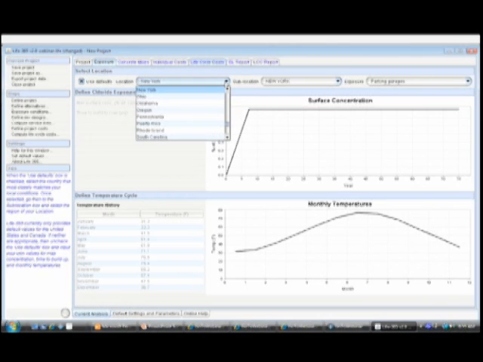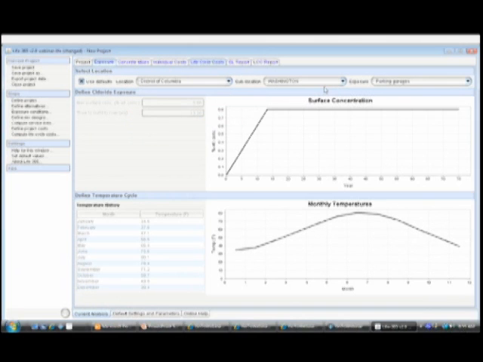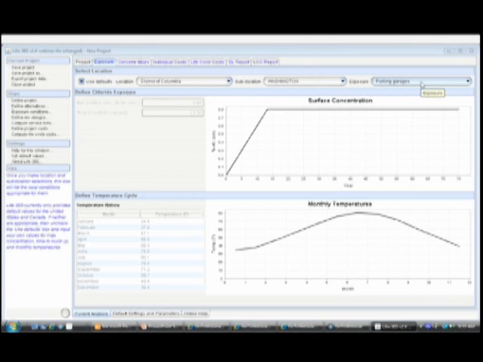So by choosing a different place, let's see if we can do District of Columbia, Washington, D.C. In that case, it's pulled from the database a maximum surface concentration of 0.8% weight of concrete, and it's taking 13.3 years to reach that maximum. And then over here you can pick your particular type of structure. For right now we'll pick parking garages in Washington, D.C., which are likely to have lots of cars in them today.